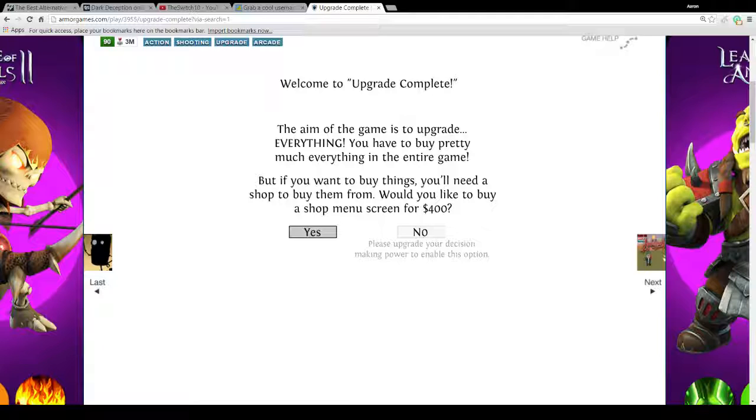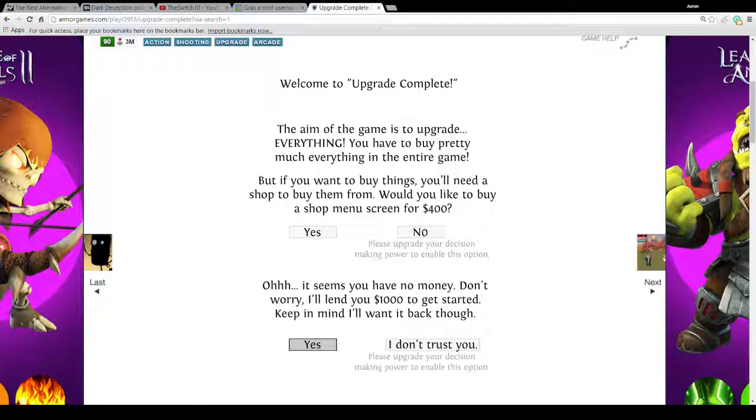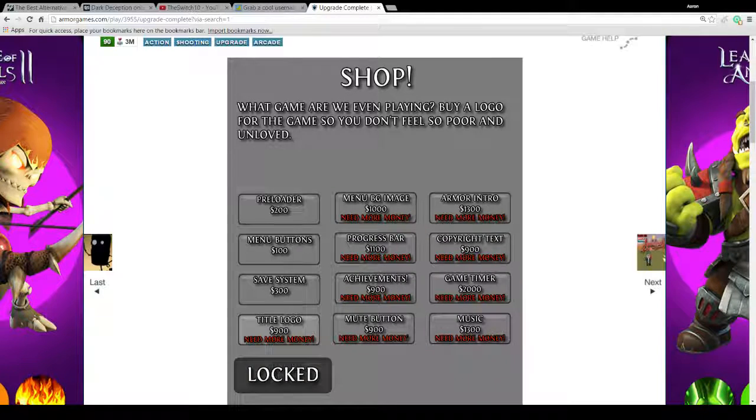Please upgrade your decision-making power to enable this option. Well, that sucks. Oh, it seems you have no money. Don't worry. I'll lend you $1,000 to get started. Keep in mind, I want it back, though. No. You have to upgrade your decision-making power.